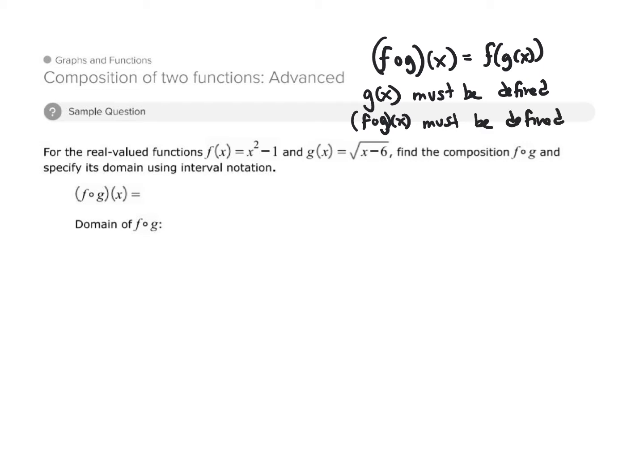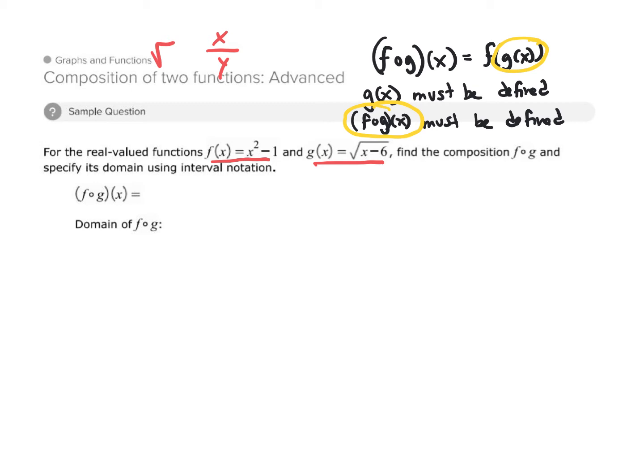So when we say defined, remember things that are undefined are things that make the denominator 0, or negative square roots. But you have to look both at what you're plugging in, so your inner function, because you can't plug in an undefined value, and your entire overall composition. So when I'm looking at these, our first one we have a quadratic and a square root. Right away, I know the two big functions that give us problems are square roots and fractions, where I have something on top, something on bottom. Those are the two main ones so far in this class that we have had trouble with.